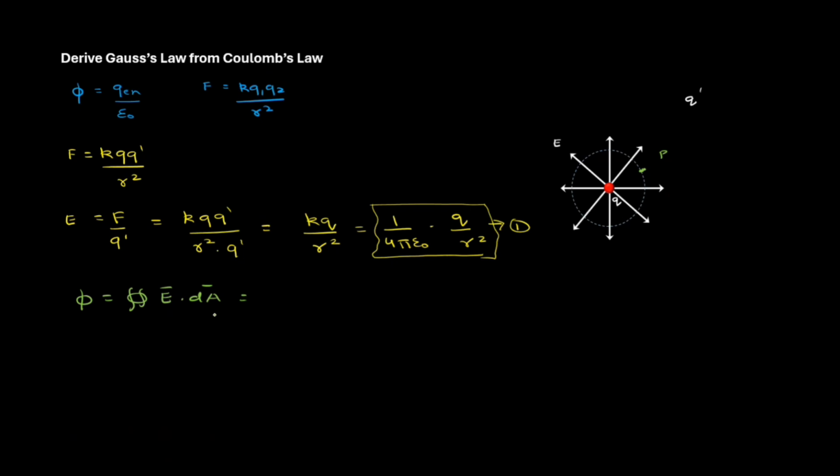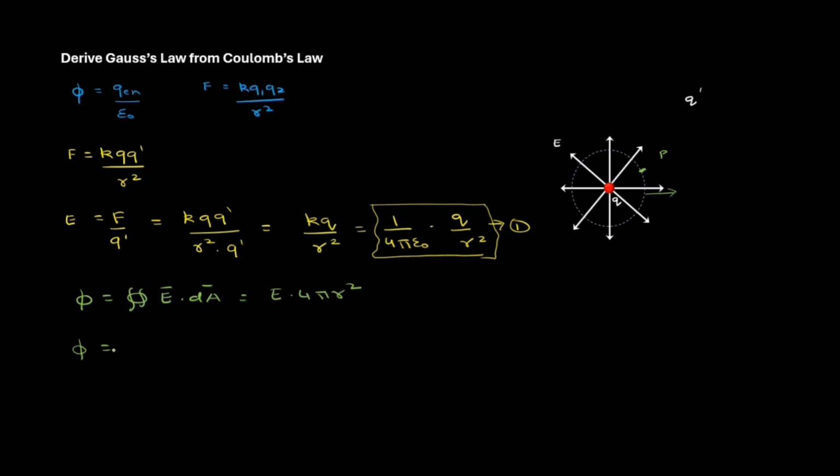So we can write integral E dot dA as E times surface area of the sphere, which is 4 pi r squared. And you can notice from the figure that both electric field and area vector at any point will be parallel to each other because electric field is radially outward and area vector at any given point is perpendicular to the surface pointing outward. So they both will be in the same direction at any point on the Gaussian surface. So you can write your phi as E times 4 pi r squared.